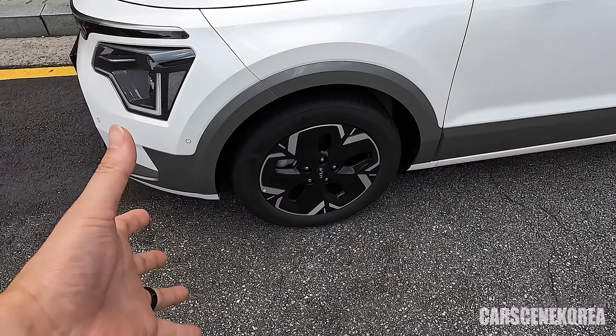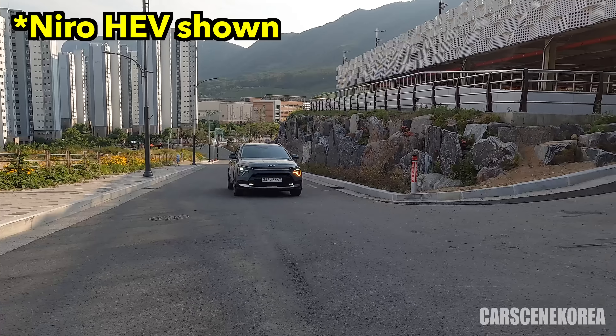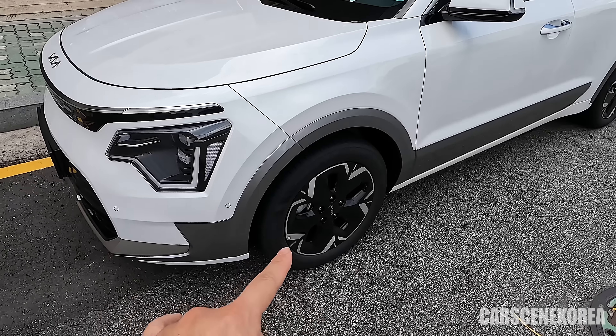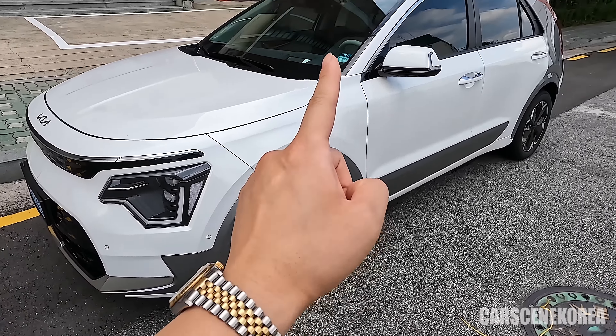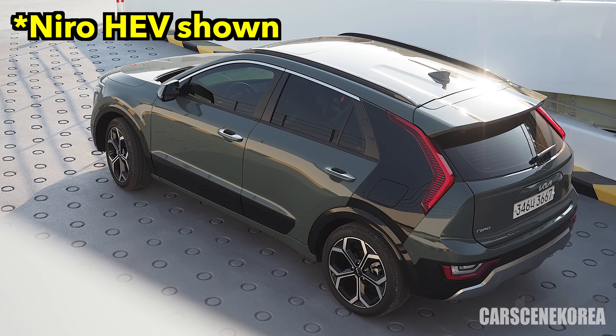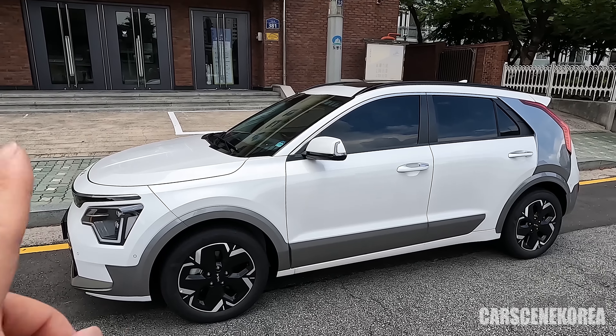I personally prefer having a bigger profile, which is the 55% that we saw on this tire. That's because it has more room for the tire to absorb the shocks and noise coming from the road into the cabin and towards the driver. Thinner profile delivers much faster response towards the steering wheel and feedback when it comes to driving. But we know that this Niro EV is not just about the fun, but having a pleasant driving experience within the car — getting from point A to B.